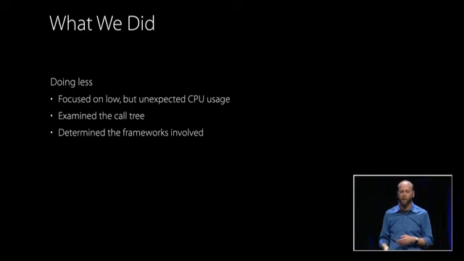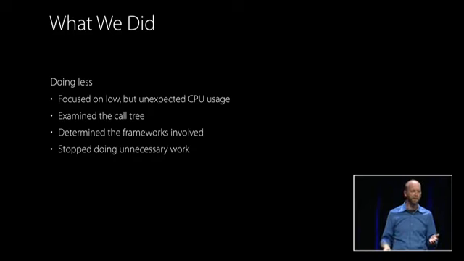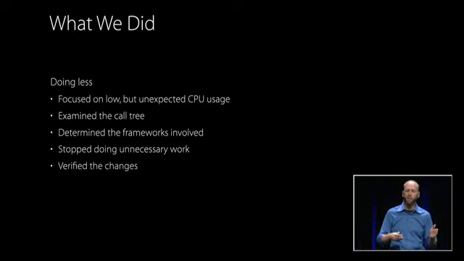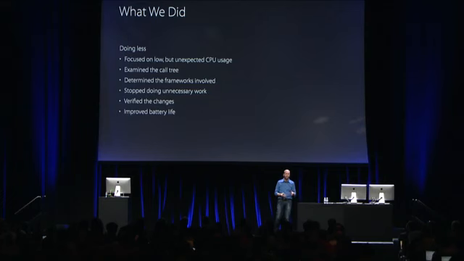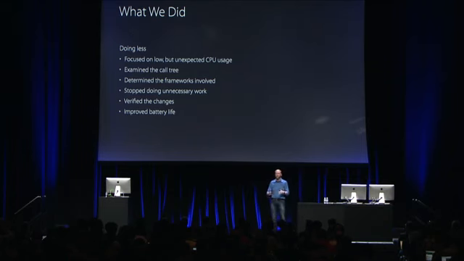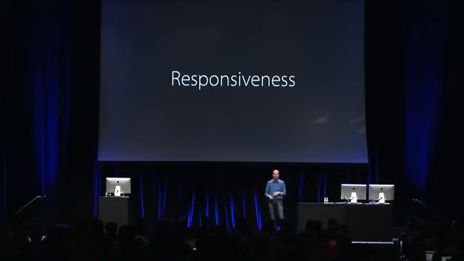We went ahead and again, maybe took a little break, ate another sandwich, and figured out how to make our app stop doing that work so it's no longer happening. We went ahead and reprofiled the app, verified that our changes did what we expected them to do. And actually, as a result of this, we've significantly improved the battery life while our app is running. Anytime the CPU can go to 0 and go to sleep, that represents significant savings. So even though our CPU usage was low, it still has a battery cost. So now that we've gone faster and done less, let's talk about making our apps more responsive.